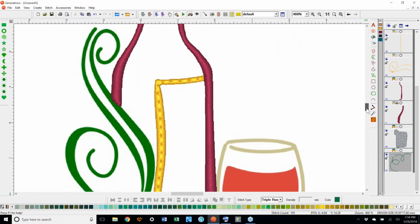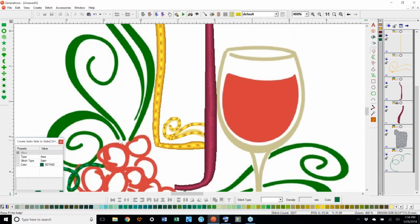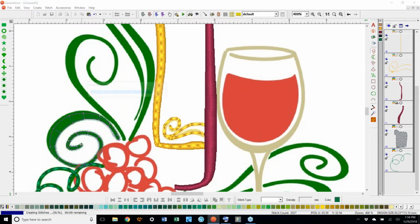Okay, so let's do the next one. I'm going to do satin for this one. I start with, hopefully you can see that, 2 satins close together, kind of to make a rounded edge, and then I go out from there. Remember that satins always end up looking bigger than you make them. And by that, you can see I'm making mine a little more narrow than the artwork, because I happen to know that these are going to look pretty chunky when we get done, just from experience. And then keep the last 2 kind of close together.